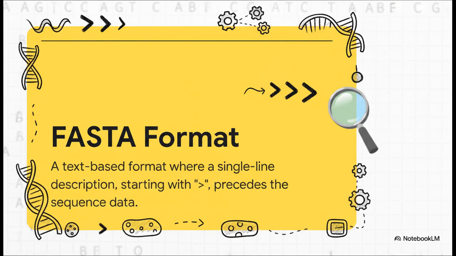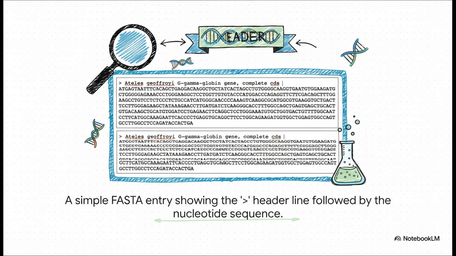This is, without a doubt, one of the most common and important formats in all of bioinformatics. And it solves the context problem with one simple, brilliant rule. The file has to start with a single description line, and that line must begin with a greater than symbol. That's it. The sequence itself follows on the next lines. And here's a perfect example. That greater than symbol is the magic key. Everything on that first line, the gene name, the species, that's the header, the metadata. Everything below it is the sequence. This simple structure made it so easy for programs to read that it just became the universal workhorse for the entire field.